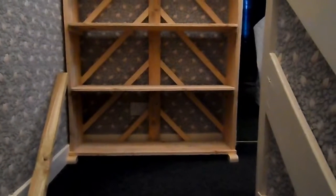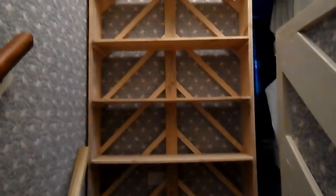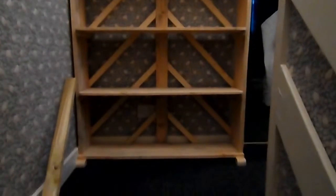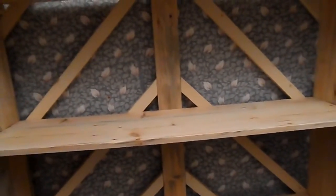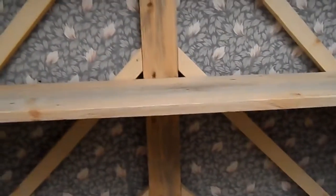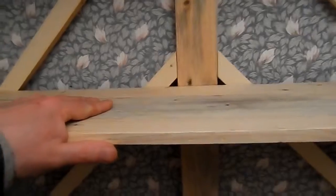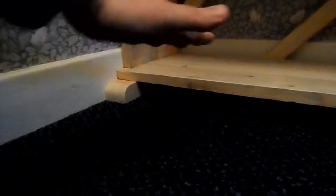Alright YouTubers, I am here — we have one completed magazine rack in all her glory. I'm actually very happy with it. There's plenty of us who recognize it for what it is, myself included. I don't need to secure it to the wall; she's not going to go anywhere. She's got fitted feet at the bottom, and when I tried to push it forward it just always wants to rest backwards — because the bottom of the feet are actually tapered, so the whole thing rests with a backwards tilt.